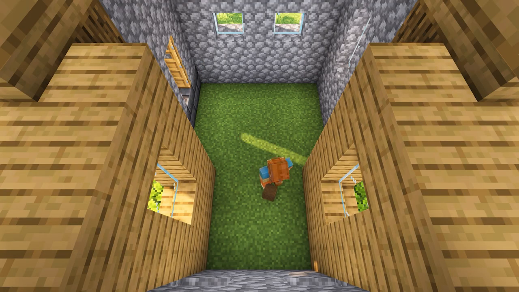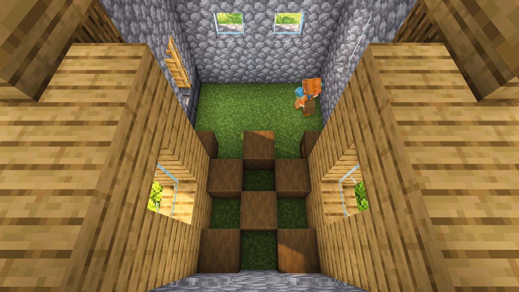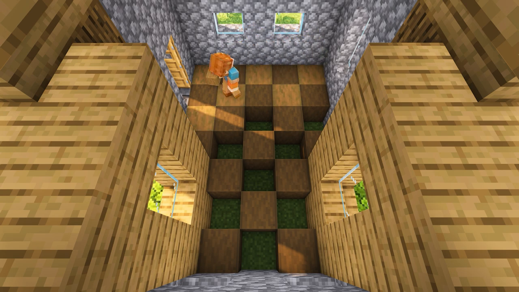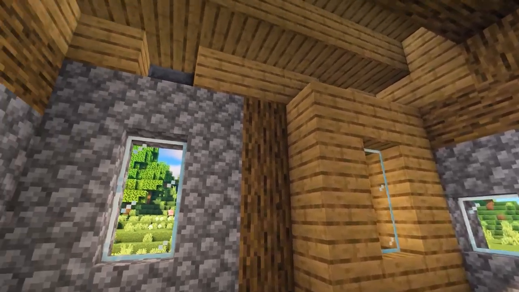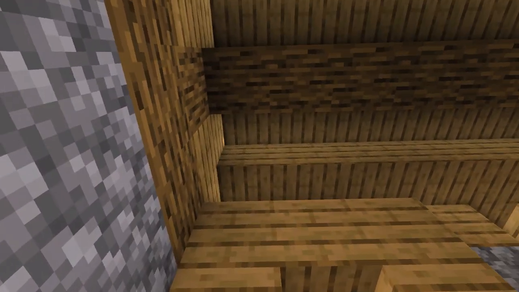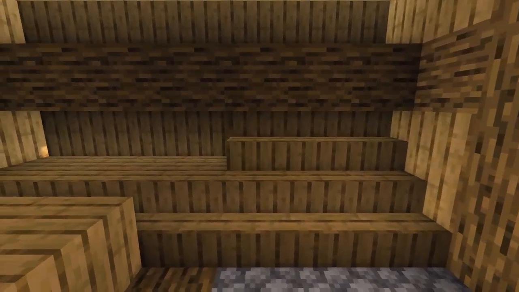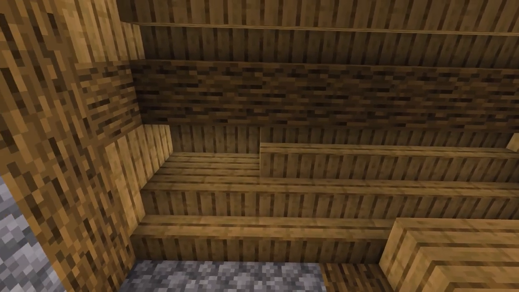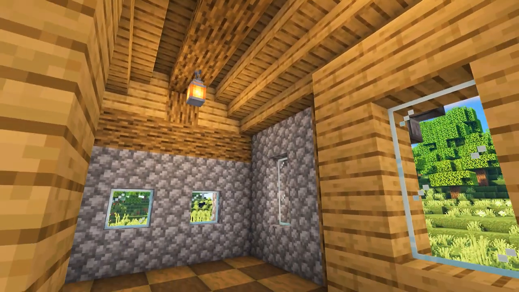Head inside and let's get started on the floor. Create a checkered pattern made out of stripped dark oak wood and stripped spruce wood. Next, let's fill in the ceiling using upside down oak stairs. Add a couple of lanterns on the oak log to light up the inside of the house.